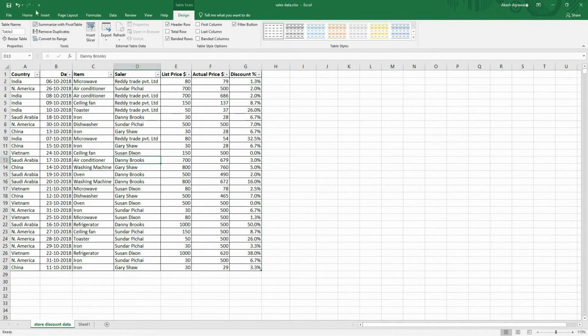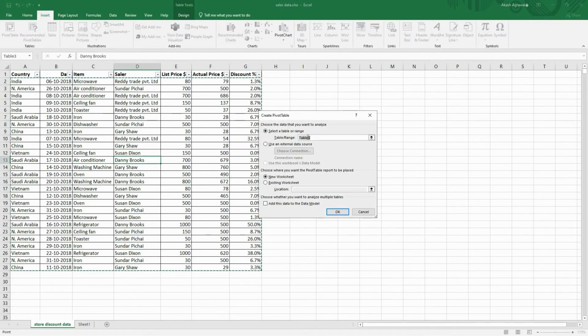Now look, if I click to insert a pivot table, this adds a table. Due to this, if in future I add any information to this data, it will be reflected in the pivot table. I just have to refresh the pivot table. Because of this, the data can be as long as we want and we don't have to update the range of the pivot table in future.